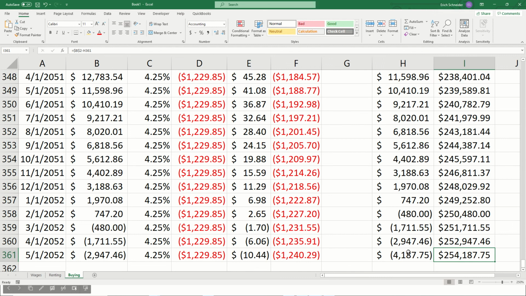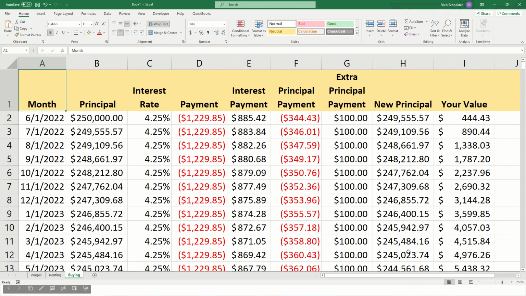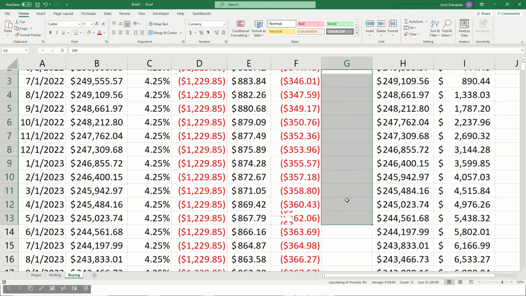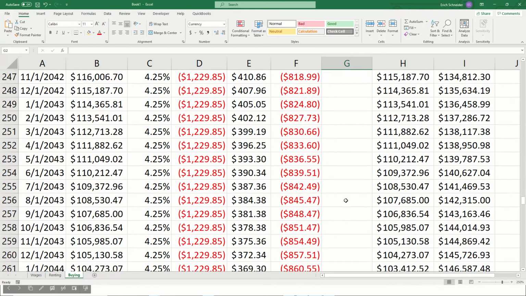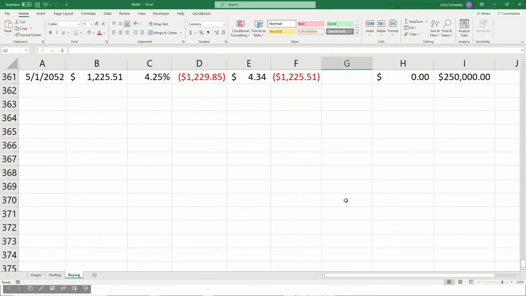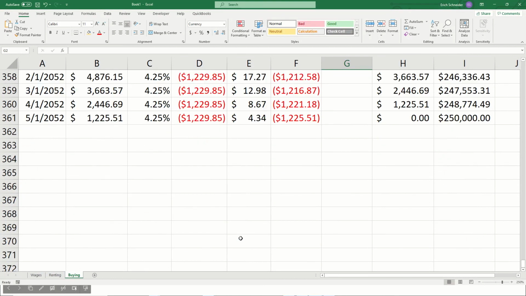Now, what if you're like, but I don't want to do that at the beginning. I want to wait and get rich first and then pay it off. All right, fine. Let's figure this one out. We'll take this out, delete all that. We're going to go to the last 10 years of the loan now. Way down here, I got to scroll forever to get to the end of this loan. This is a 30-year loan. This is crazy sauce right here.